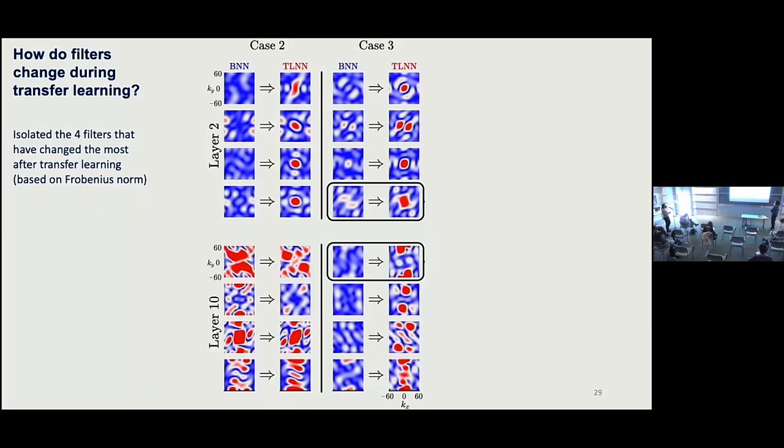That's a great question. For now, we have been looking at this one case. But we were thinking of going to QG with a jet, like an atmospheric setup, where you can change the deformation radius and beta and see what happens when you have that kind of change in regime. Here we are looking at just the scales changing. We have one case where you get both forward and inverse cascade. But in that sense, it is much simpler than the kind of problem you are mentioning. That would be the next step, to look at those problems and see how this picture changes. I think these are diagnostic tools that can help a lot in visualizing what these filters actually do.